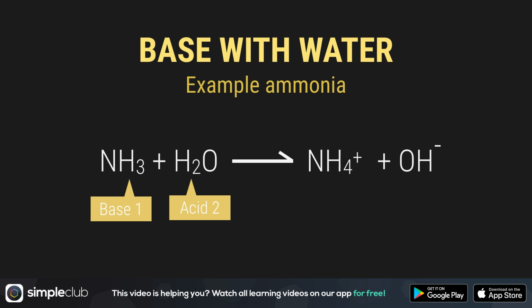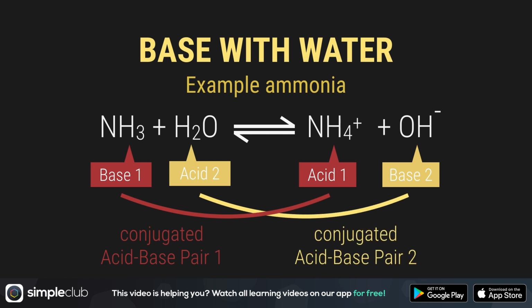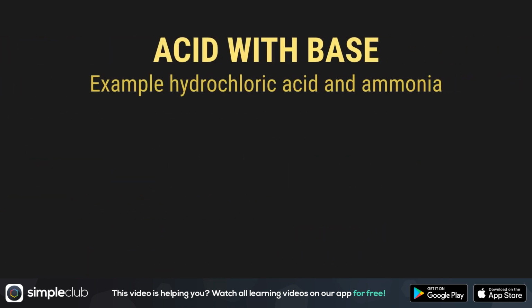Now, let's take a look at the pair on the right side. NH4+ can donate an H+, therefore, we'll call it acid 1, which leaves OH- as base 2. It's longing for an H+. If the H is then transferred to OH- again, we get NH3 and water. This results in two acid-base pairs, and that's how we get older. H+ equals Age+. Get it? Okay, it's really always about the transfer of H+.